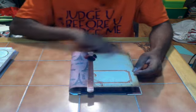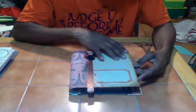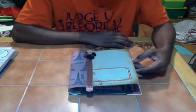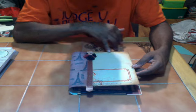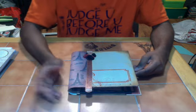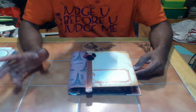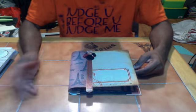So I glittered up the paper with some gold mist, stamped it with some retired Stampin' Up stamps that I have, and distressed it with some vintage photo. I love the way I kind of highlighted it. I love the fact that I highlighted it. So let's get into the first couple of pages, and by couple I don't mean two, but a couple. So here we go.